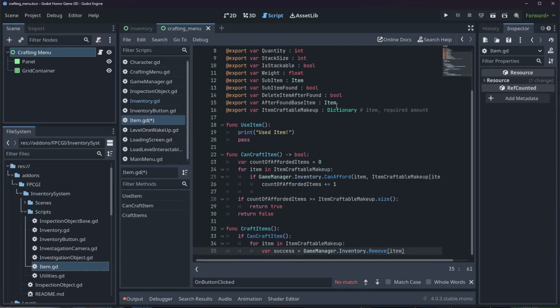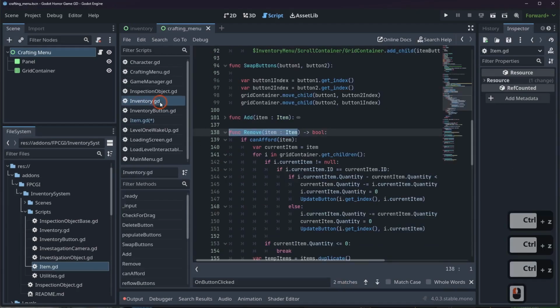So whatever you have your inventory item set up as with a default amount, that's going to affect how this works. So it could work if you wanted something like a one-to-one crafting system where you said these two items, quantity 1, makes this one item. But if you want to do additional items like 2 green herbs plus one red herb will make a super potion, right? You wouldn't want to just pass in 1 green herb, right? You'd want to pass in 2. So let's do that. So let's go to our inventory.